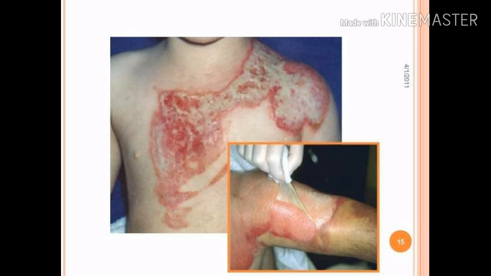We have emergent, 24 to 48 hours, acute, and rehabilitative. In the emergent phase, the immediate problem is the fluid loss, edema, reduced blood flow, and fluid and electrolyte shifts. The goal is to secure the airway, support circulation by fluid replacement, keep the client comfortable with analgesics, prevent infection through wound care, maintain body temperature, and provide emotional support.